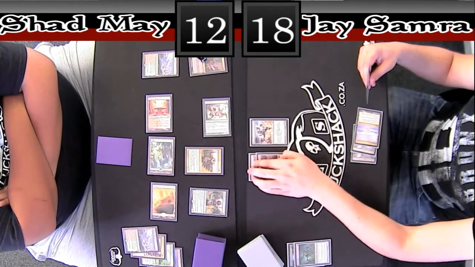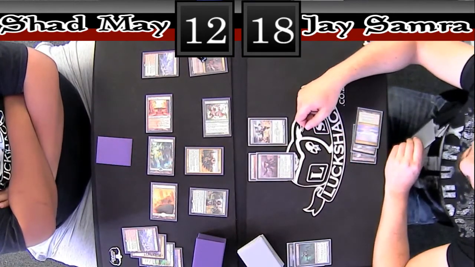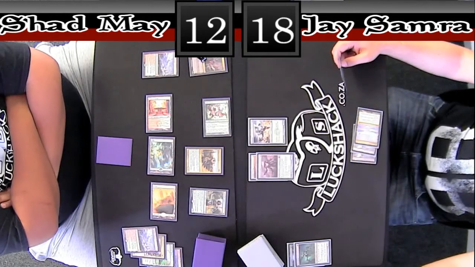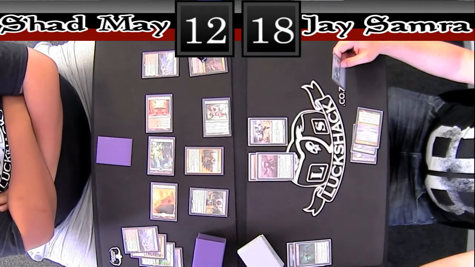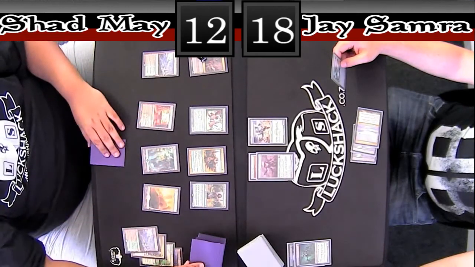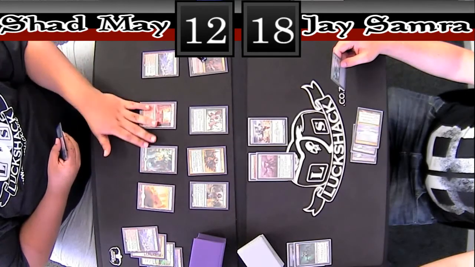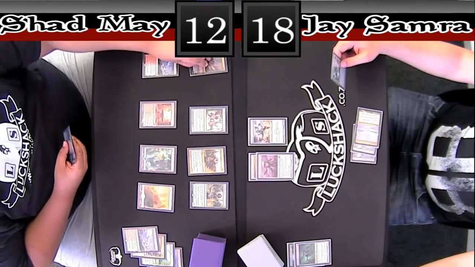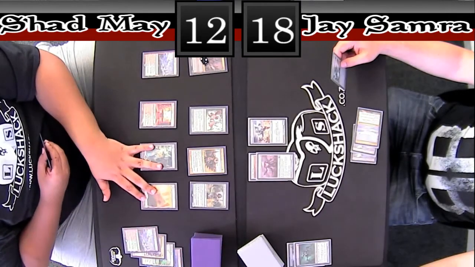So Jay deciding to equip the Cranial Plating onto the Steel Overseer. That Steel Overseer is a 6-1. Unfortunately, the one toughness means he's not really going to be doing much. I would have actually preferred him to equip it to the Memnite at this point, just so he can trade off Shad's Wild Nacatl. However, at this point, I feel there's no real out for Jay. Shad is quite considerably ahead at this point, and the Pride Mage is just going to take out whatever Shad feels is going to be the biggest threat.